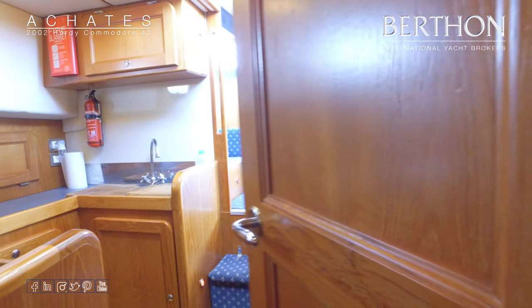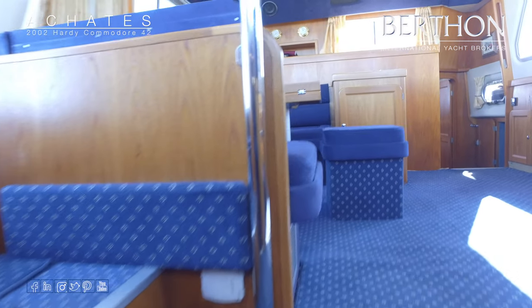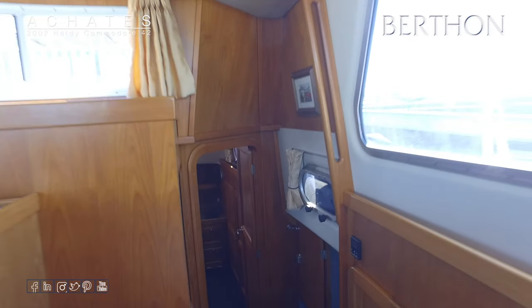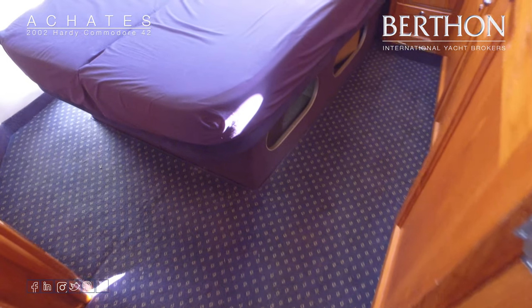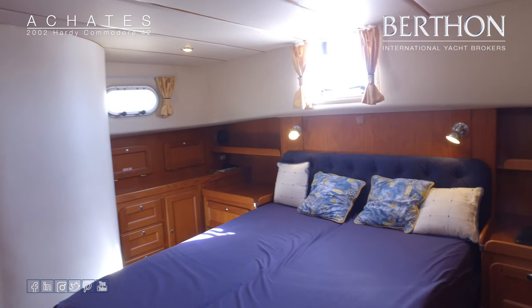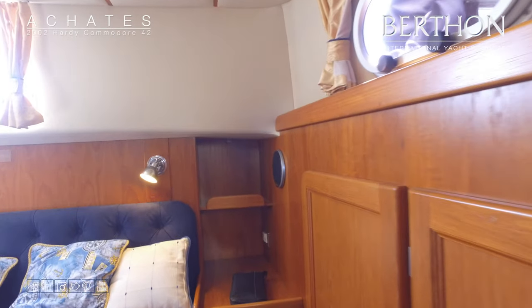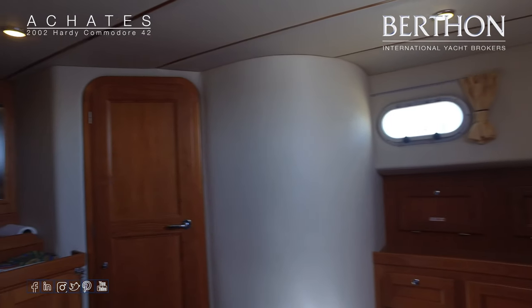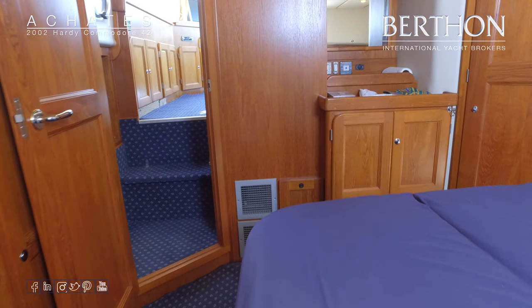We'll head through and start moving through the boat. As you can see there are big stout handholds throughout — all very solid with a real feeling of safety and security. There's a built-in dehumidifier just on the right side as we head into this aft cabin. Cubby holes underneath for storage, a large centreline double berth, vanity table over to starboard, and hanging lockers on the port side. There's an escape hatch and ventilation hatch set into the transom. That's the ensuite heads and shower, and a central locker which houses a washing machine.